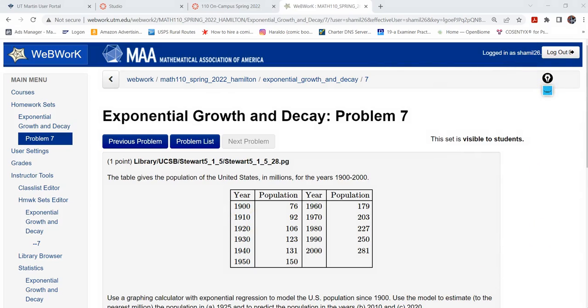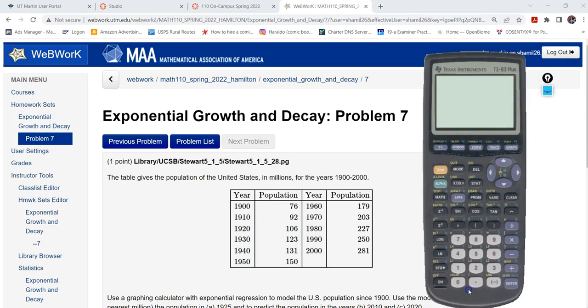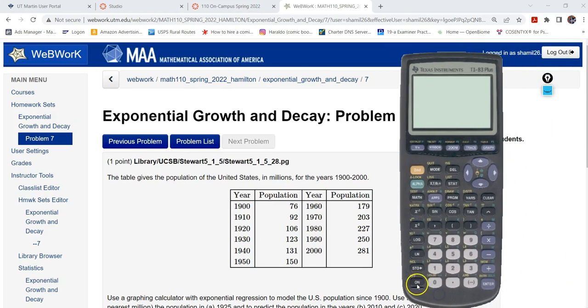So the way I'm going to start off in my calculator, and let me see if I can get this on the screen. I want to make sure it records. Let me clear. Press the stat button, and then go down to clear list and clear out list 1 and 2. So second button and 1, then the comma, which is right above the 7, and second and 2. Okay, and that's done. Then I'm going to press stat and then enter.